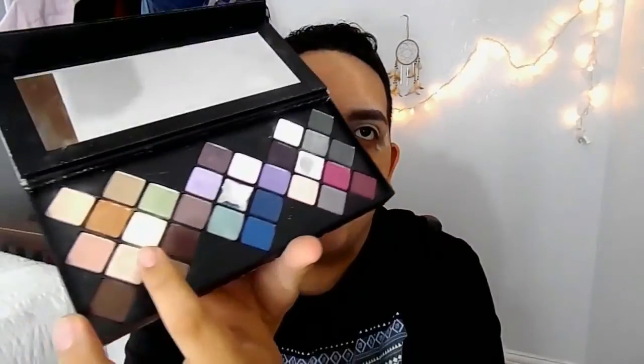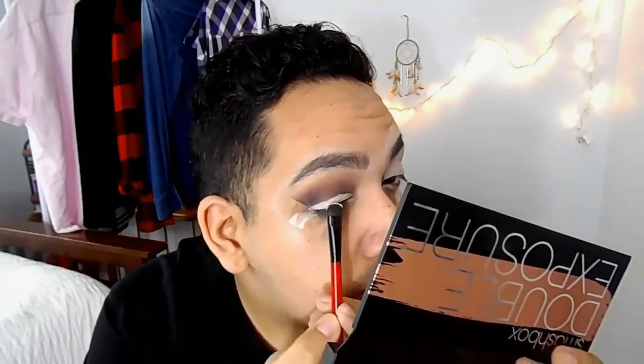Just take a nice fluffy brush and blend everything together, buffing out all the edges. I'm taking the Smashbox On the Rocks Eyeshadow Palette and taking that creamy color to apply as the base for the lid. Then I'm going to apply the peachy tone from the Double Exposure Palette right on top to give me the finish that I want. Just blend those two together because you don't want any harshness on the eye.